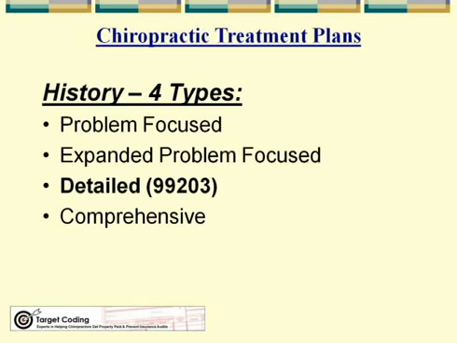So let's just talk a little bit about 99203, because it's the most commonly billed new patient code. So what does that require? That requires, you see on this slide here, a detailed history. So a detailed history, what does that include? For many providers that I speak to, they're not sure exactly what entitles a detailed history. You may be doing a detailed history based on what you learned in chiropractic college. You may be doing a history based on what your friends told you. You may be doing a history based on a technique seminar you went to. Those are all very nice. However, those won't get you paid.